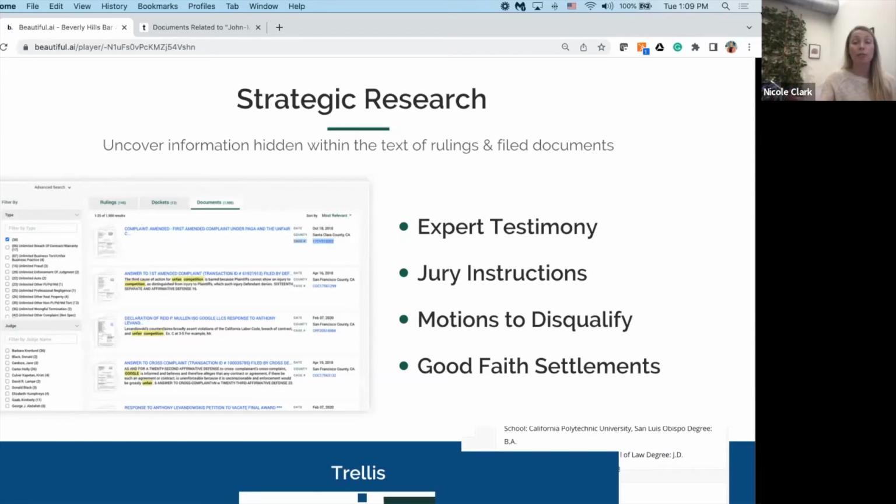Good faith settlements are another common one, where obviously settlements are generally confidential. But with good faith settlements, you have a variety of defendants, and in order to get out of the case, the defendant has to get approval from the judge, similar to class actions. Now you'll see exactly what they were able to settle the case for in the past. So that can be really useful when you are going against larger corporations and they have a lot of history where they're involved with other defendants in cases.